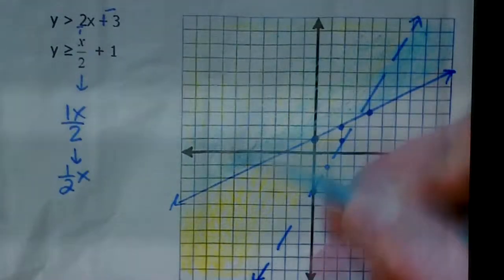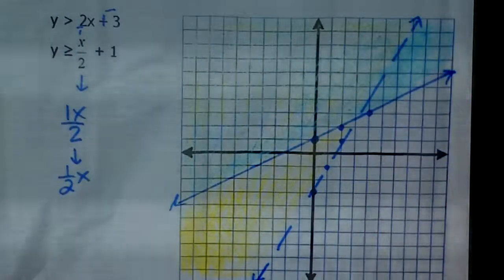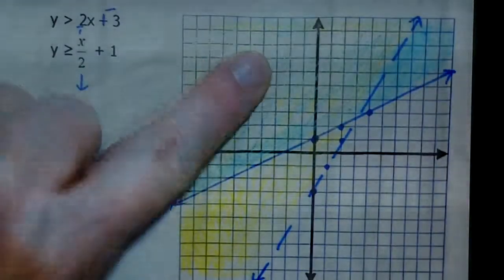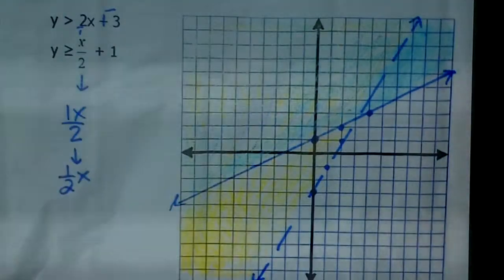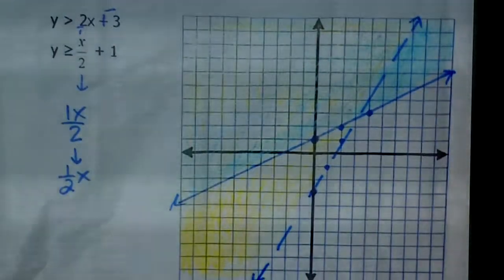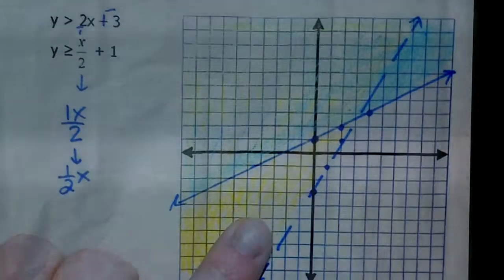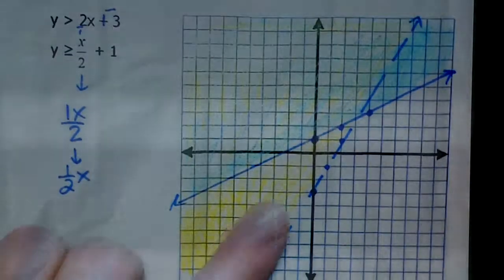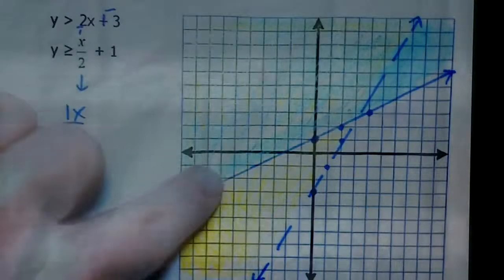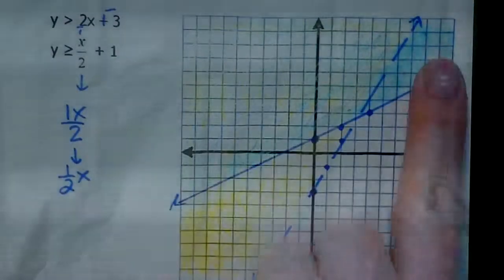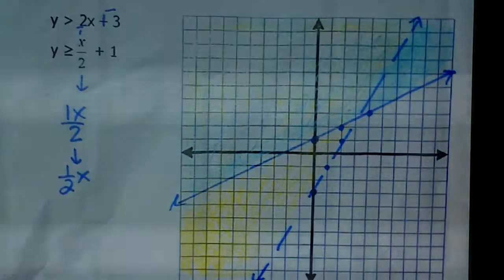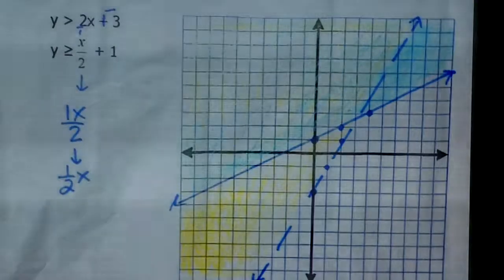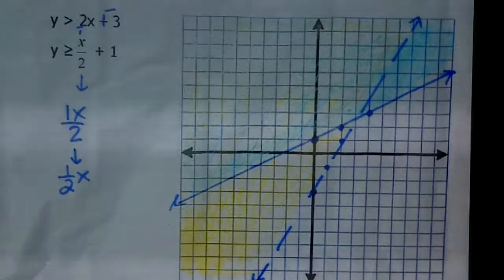So this area here, where the shaded portions overlap, every single ordered pair located in this region represents a solution to this inequality. The portion here that's just yellow, that doesn't have a double shading, those are only solution points for that line. And this portion here that's only blue, those are only solution points for this line. With the system, it needs to work for both. So this large chunk here, where it's double shaded, represents all the solution points for both.